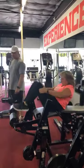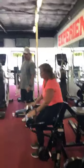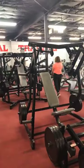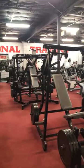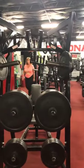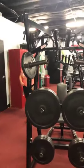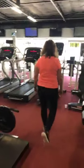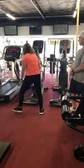Let's take a victory lap. Just walk around this corner right here. Back and move again. Get yourself a drink of water, another cup if you need it. Try to keep that heart rate down just a little bit as the workout gets closer to the end. Let's do one more lap. Breathe deep, arms over your head. Big deep breaths. I know you got it. Big deep breaths. Get some water.